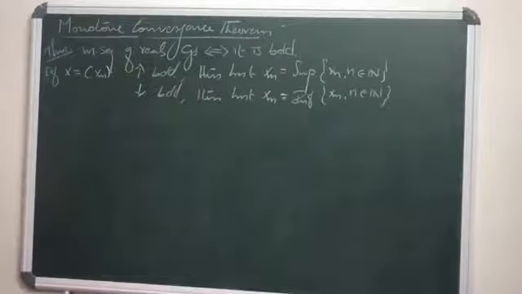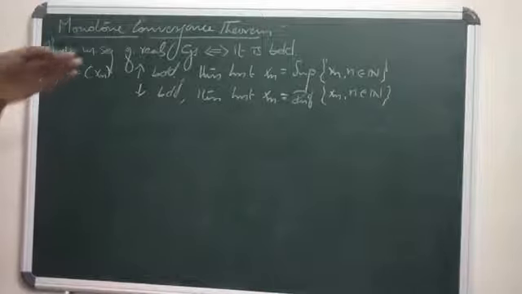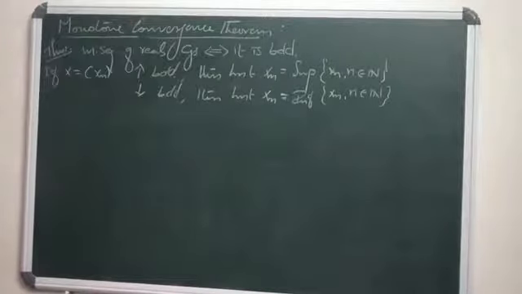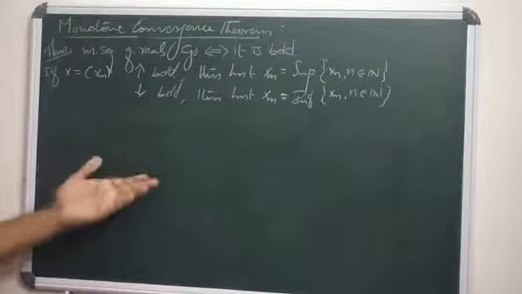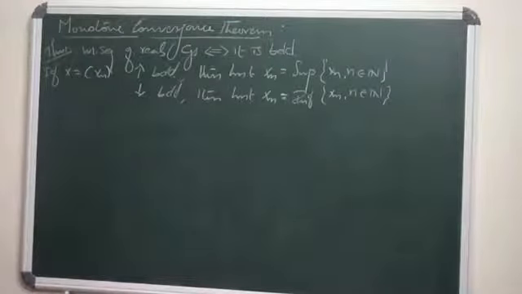Moreover, if the sequence xn is an increasing bounded sequence, then what is its limit? Its limit is nothing but the supremum of that sequence. If it is bounded below, meaning it is a bounded and decreasing sequence, then the limit of that sequence is nothing but the infimum of that sequence. So the limit of a sequence equals its supremum when it is increasing and bounded, and the limit is the infimum when it is decreasing and bounded below. You agree? So that is the statement of the monotone convergence theorem.